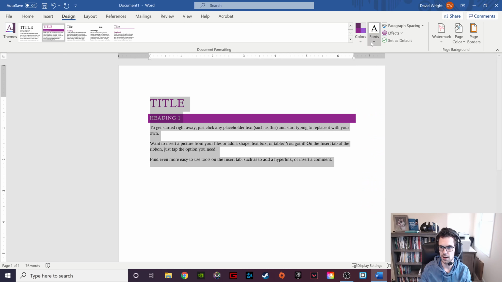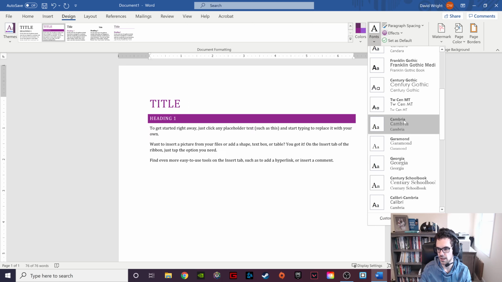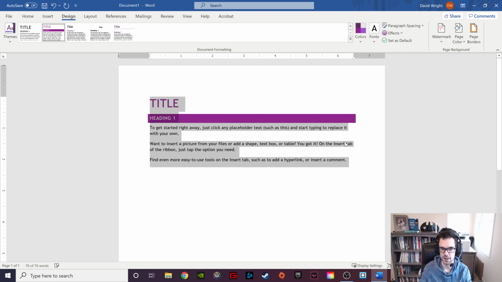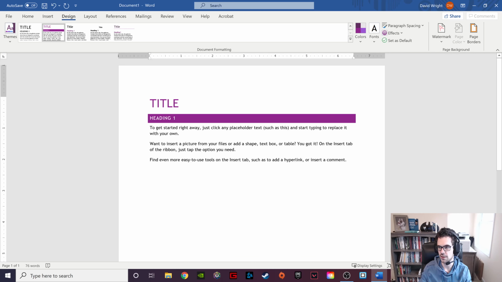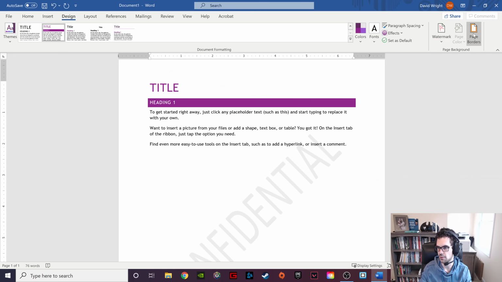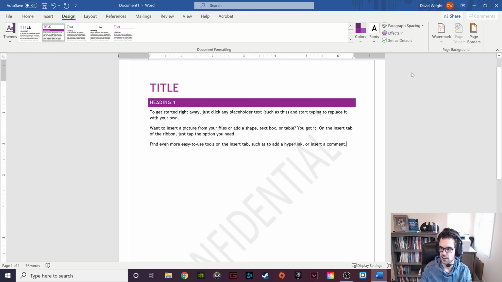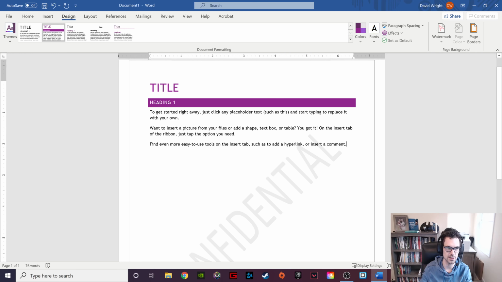And you could also pick the fonts and change it to maybe Calibri or any of these in here. I'm going to go with this one right here. Okay, so you could change up the fonts, you can change up the effects, you can change up the paragraph spacing. All of that is throughout this. Okay, if I wanted to put in a watermark, I could put confidential in the background. If I wanted a page border, I could click that and apply a box here, drop that down. And if I wanted to, I could drop a page color on here as well, but I'm not going to do that because that would cost a lot of ink.